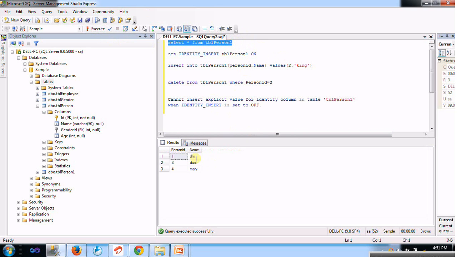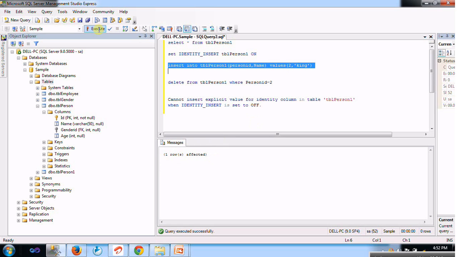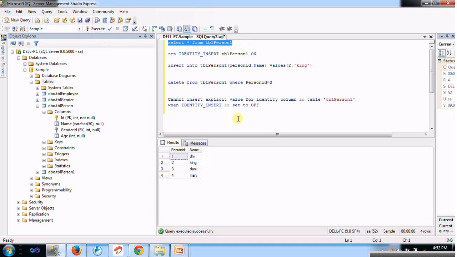Now you try to insert your second record for our identity column. You are explicitly giving this value for our person ID, which is the identity column. Now you try to execute, it is successful, one row affected. Now select it. Okay, 1 2 3 4, our old record has been replaced.